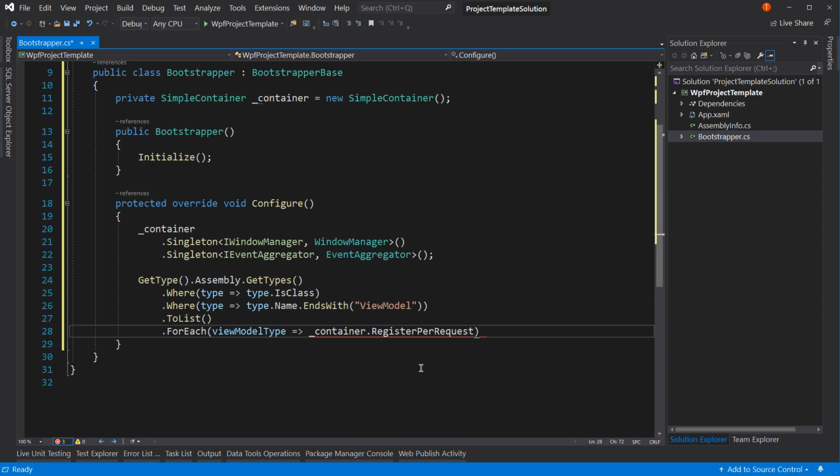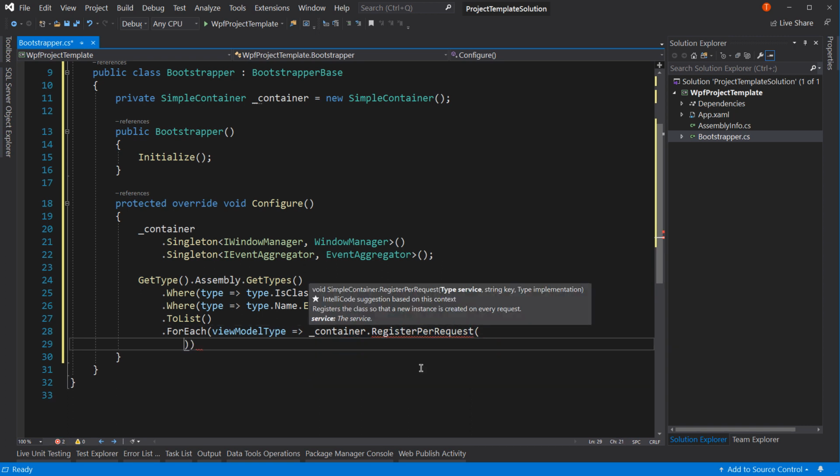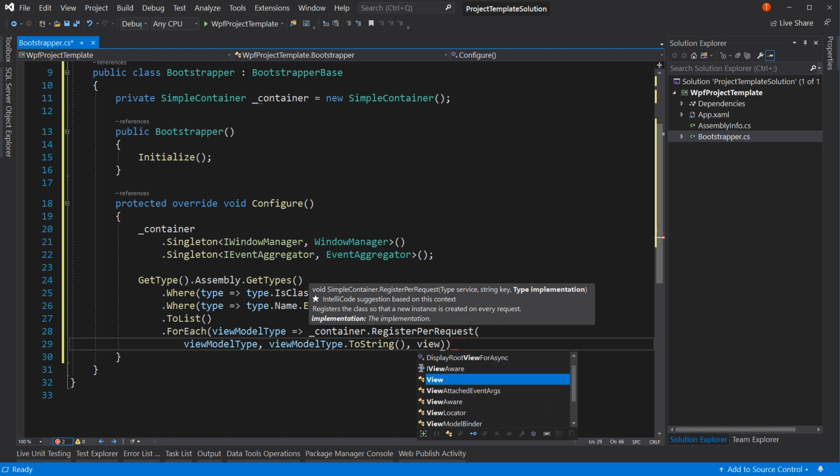container.register per request. Okay, and let's do this on a new line. View model type dot to string. That gives the string name of it, and then view model type.